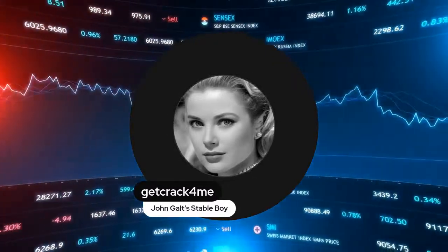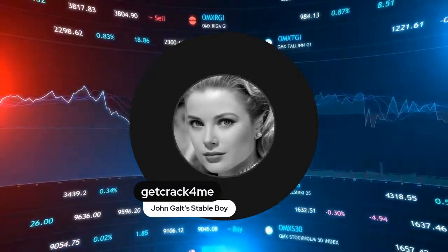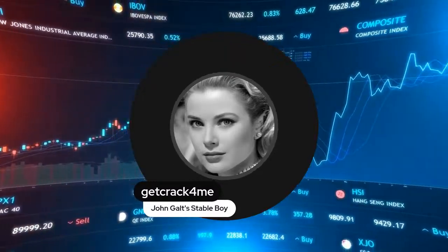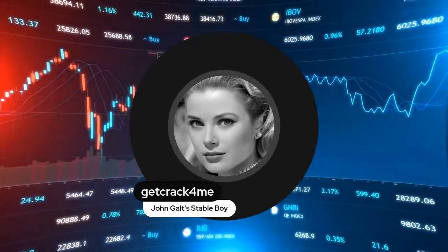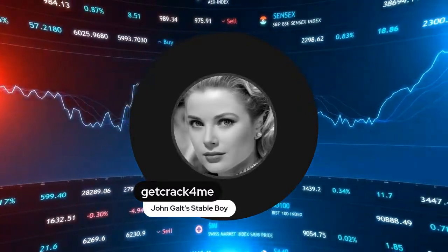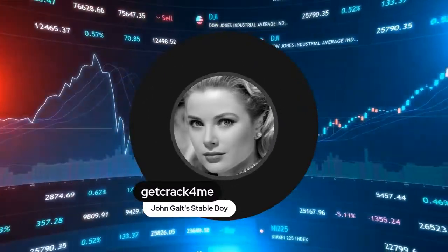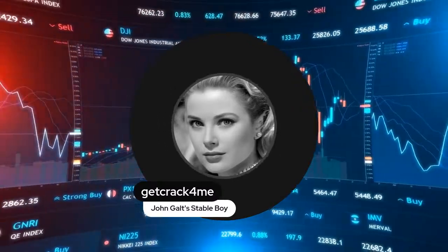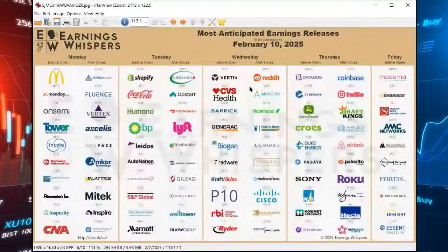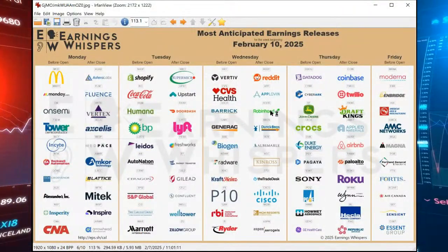In any case, let me see what else is going to be for the earnings Wednesday. Oh, we got Reddit. Reddit is going to be something to watch. I'm not in Reddit, but definitely have to see how the market will react to that one. Okay, so let's see what is going to be on the calendar. We have Reddit, RDDT, Hood. You got Robinhood, HOOD.